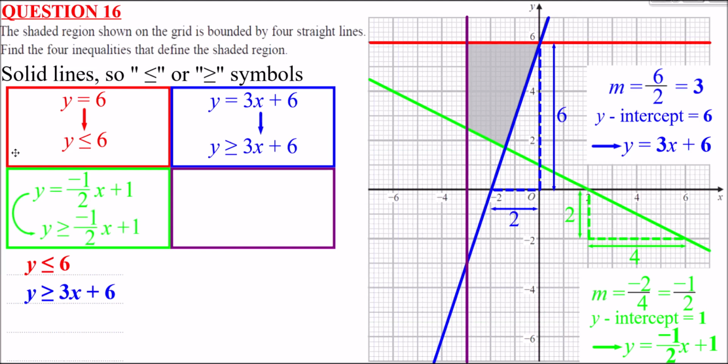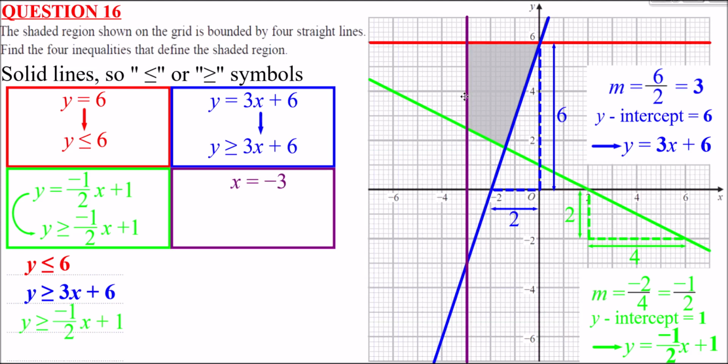So that's our third inequality we can add to our answer line. And the final one, the purple line, is again like the red one, well, the one I made red anyway, quite straightforward. It's a vertical line cutting the x-axis at the point minus 3. And so this is going to simply be the line where x equals minus 3.